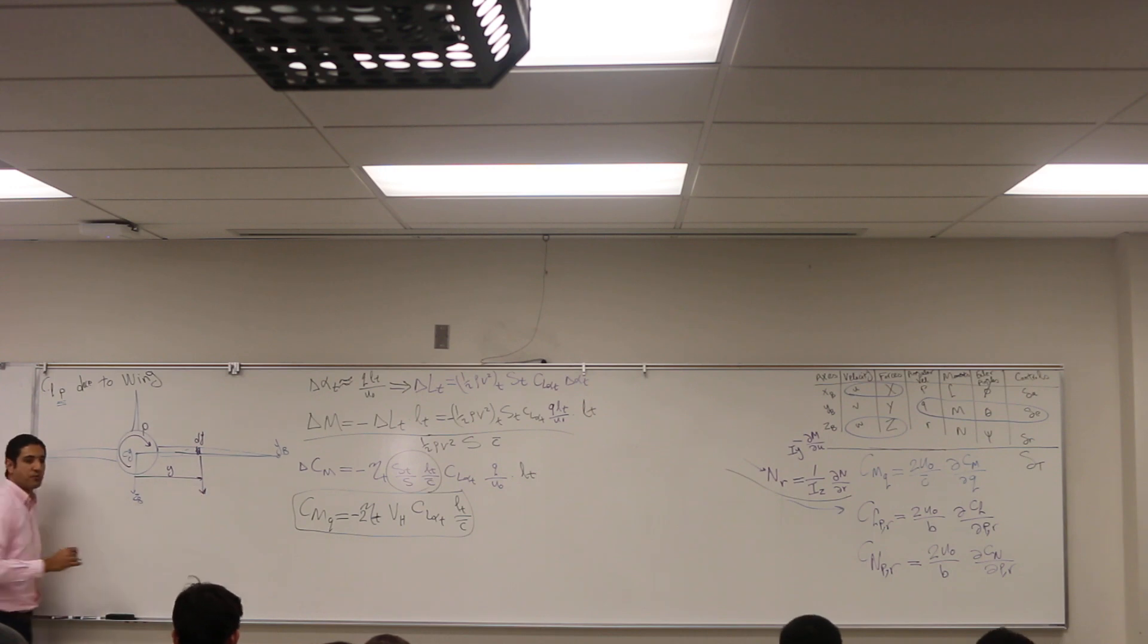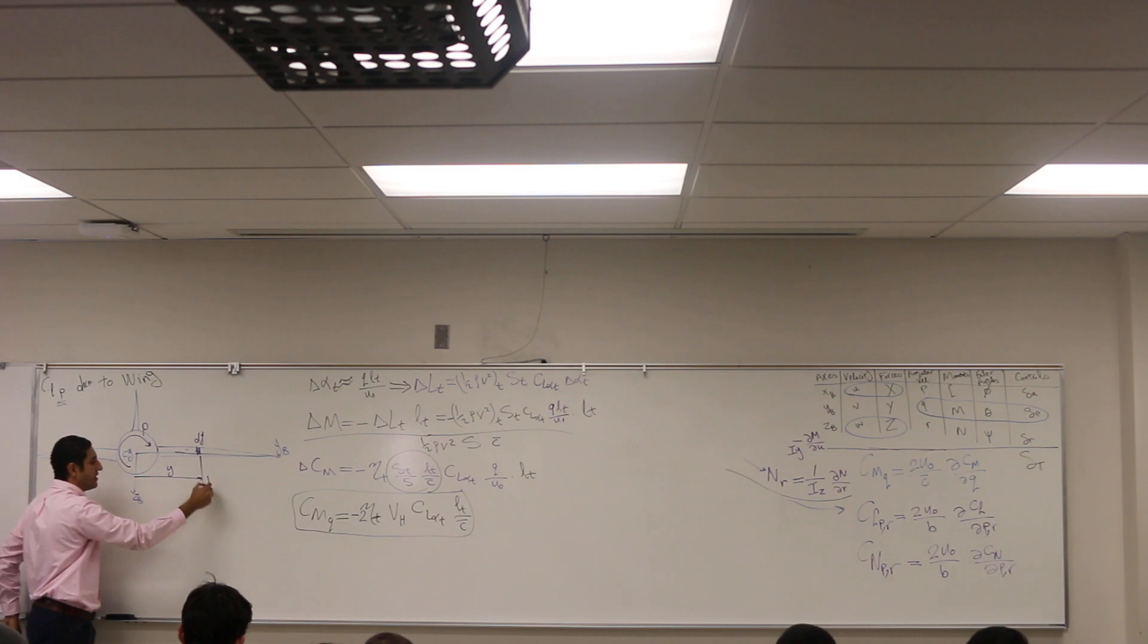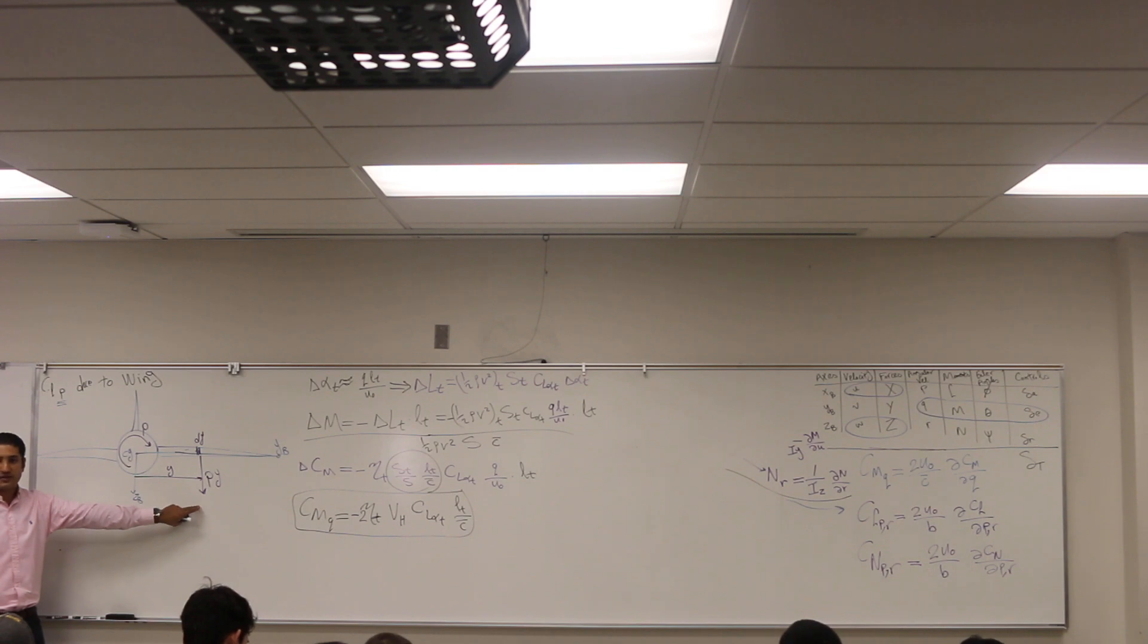For this particular station, it goes down by how much velocity? Yes, we lost this down on the components how much? Omega. What's your omega? It's the P. And what's your radius? It's the Y. It's P times Y. Well, this is very important. If you don't get this you have to stop me. Anybody doesn't see that? This station will go down by velocity P times Y.